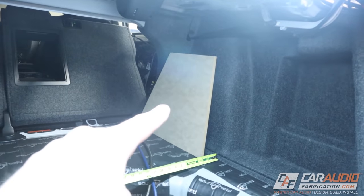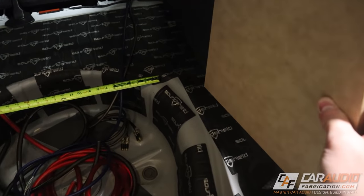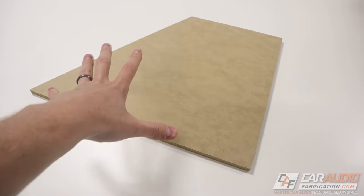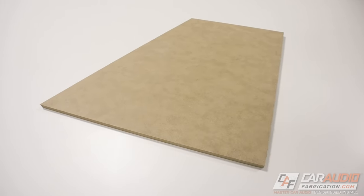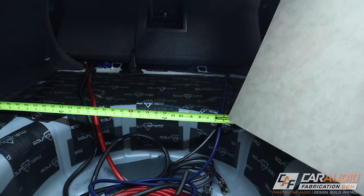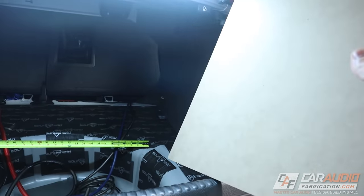So what I've come up with is this wedge shape here. With this shape, I'll be able to slide into the trunk and take up my width, which I plan to use at 34 inches. Big tip there — always cut the side profile of the enclosure before you build the box and make sure that you can fit it in. And when you do your test fit, don't turn it and then go in, because obviously you wouldn't be able to do that with the finished enclosure. Hold it like it's a finished enclosure and make sure you test that fit.